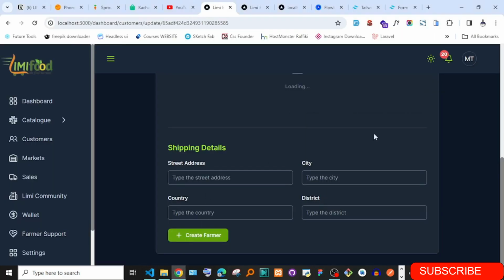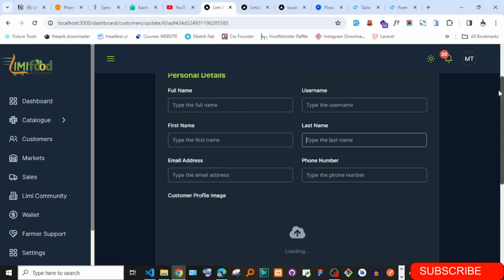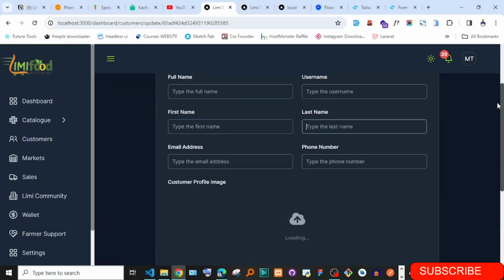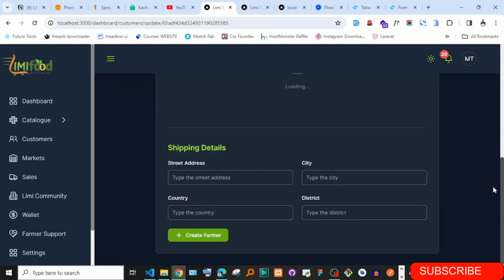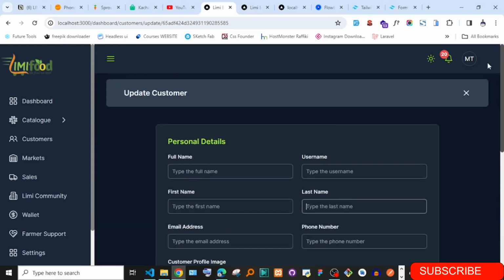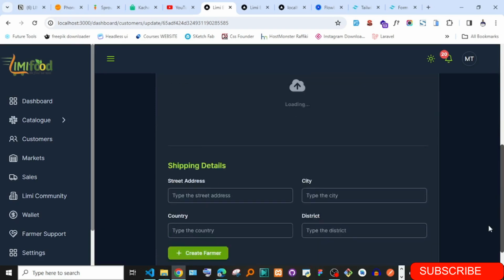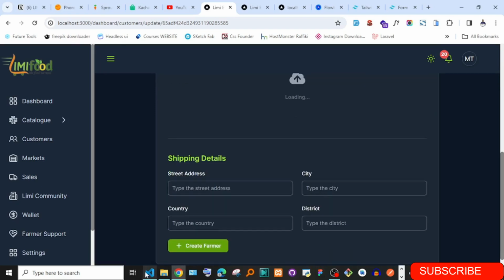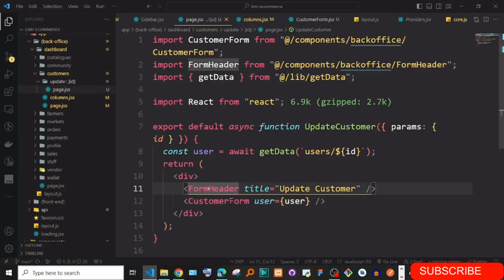So if you pass in a user here, I'm not sure if anything will change on this side. Most especially this button should have changed to update. Nothing much, but is there any user we passed here?